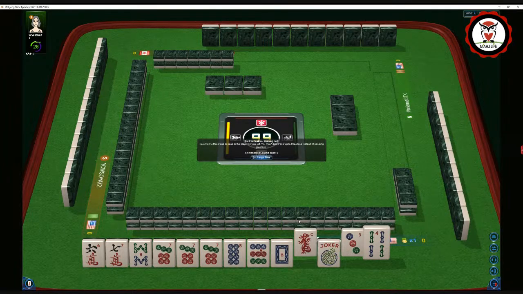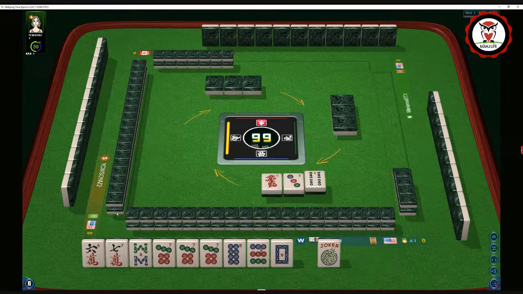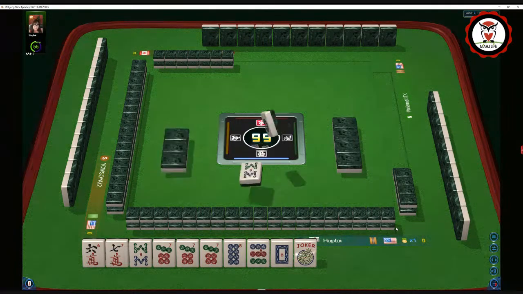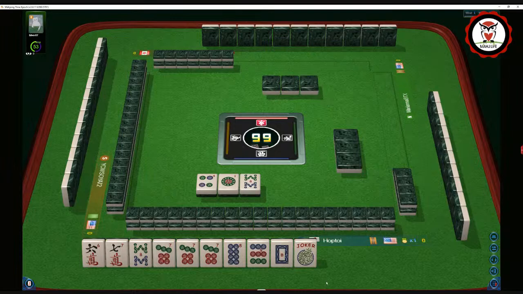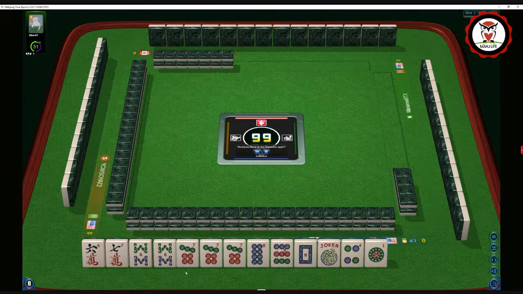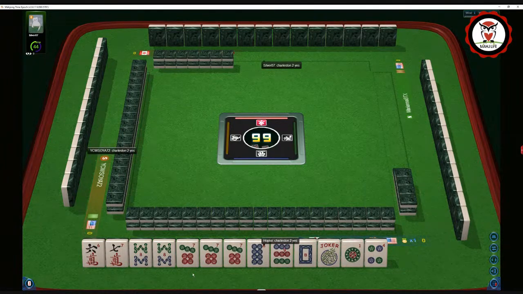So I think I would let the red dragon go and focus on 6, 7, 8 of some kind. 7, 8, here's an 8 bam. 6, 7, 8, we have a gap, no flowers still. So we want to keep going for sure. We have to make a choice in here.